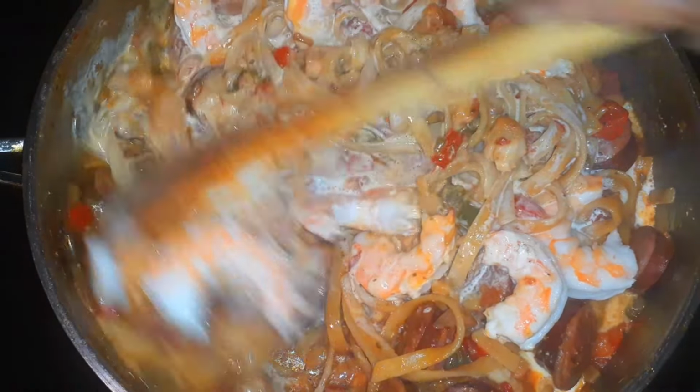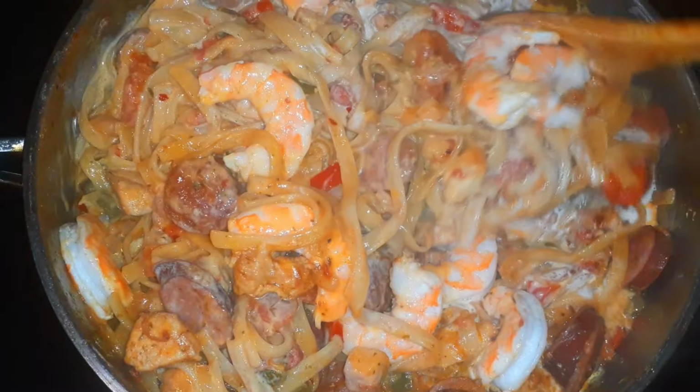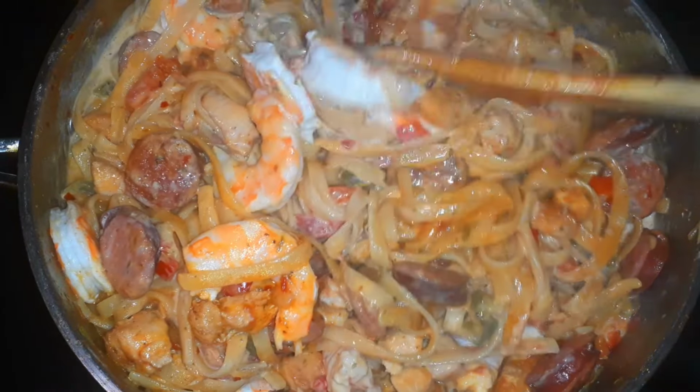There we have it, guys. This is our creamy jambalaya pasta that's made all in one skillet with the chicken, the shrimp, and the sausage and all those delicious jambalaya flavors. I know you're gonna love it.